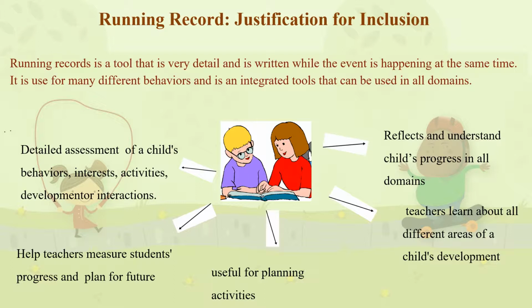It helps the teacher measure students' progress while you plan for the future, and it is useful for planning activities. So for other upcoming activities you can plan and be able to assist the child with this type of behavior. It reflects and helps you understand the child's progress in all domains. As teachers, you need to know your child because each child is unique, and you need to know the different areas of the child's development.